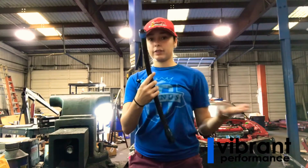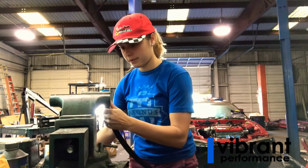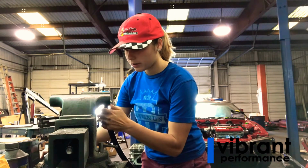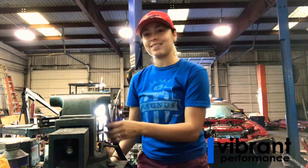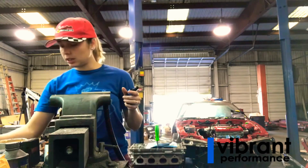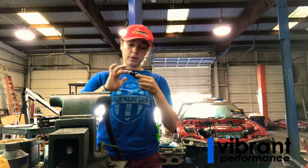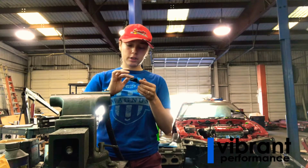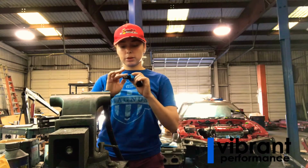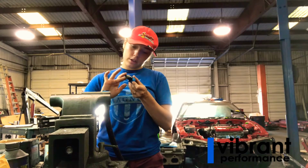Okay, so now that I have this one in, again, we're just going to put it in our vise here, like so. You just want to make it snug. You don't want to compress on it so much. And then again, I'm going to take my white lithium grease and put a thin layer on my insert here. The reason why I'm using white lithium grease is because it is non-detrimental, so I don't have to worry about it taking out any injectors or anything like that.